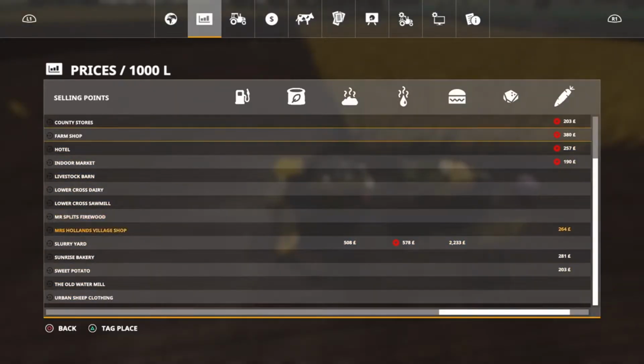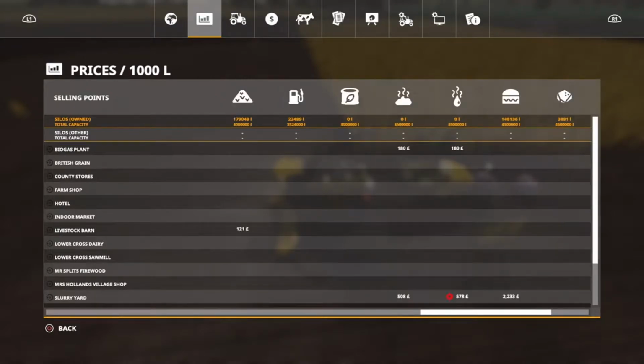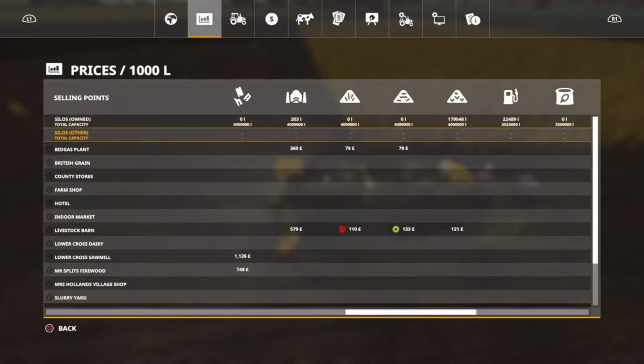Digestate has fallen, but it's stayed at 22.33. We may go and sell that. We've got 120,000 litres of digestate in the tanker already, with another 150,000 litres there. Silage is still standing strong at 360 per thousand.